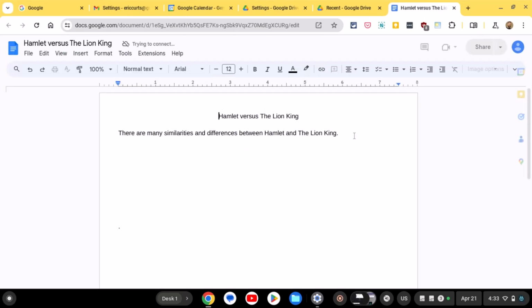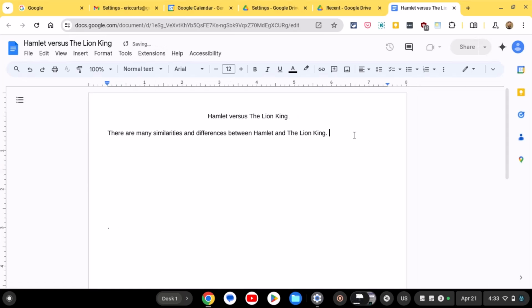I can go in, open up this essay that I'm writing for my class on Hamlet compared to the Lion King. And now I could keep on writing here. I could say something like, I will begin by looking at how they are similar. And you get the idea. So basically, I can work on this document or create new documents, and when I do get Wi-Fi connection again, that will all sync back up. It's a great way to continue using the Chromebook even when you don't have Wi-Fi access, and just another fantastic feature of Chromebooks for students.